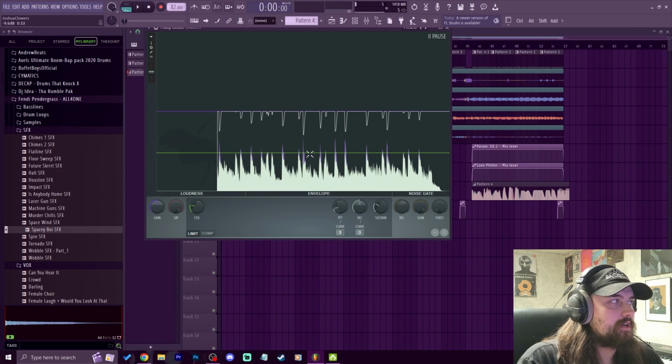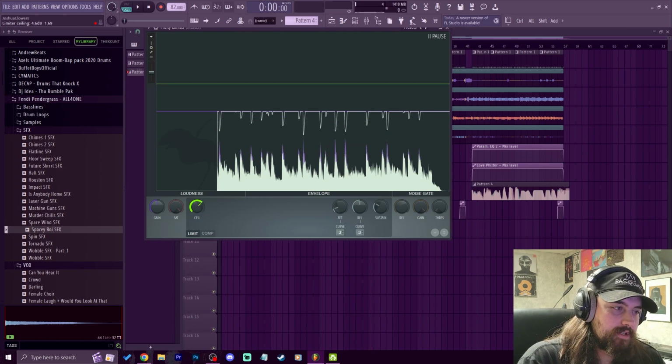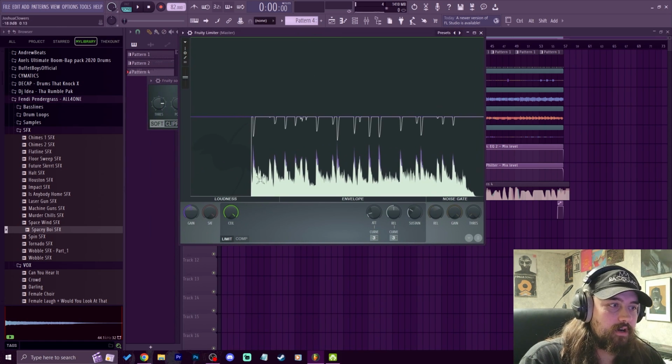You see the limiter is cutting those transients pretty harshly, which could be good, could be bad, depending on the situation. But I personally just don't like using this ceiling. So I can just throw it all the way up and get rid of it, essentially, disregard it. But what comes into play now is the saturation over here, which acts as a soft clipper, okay?